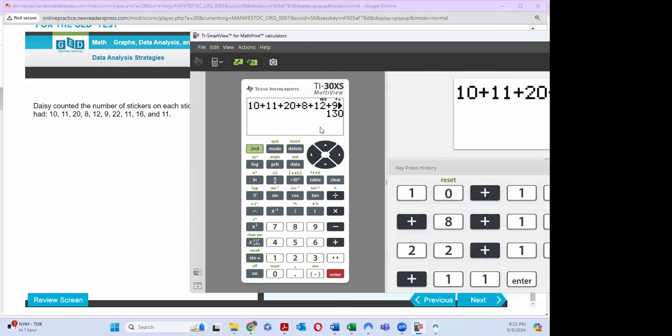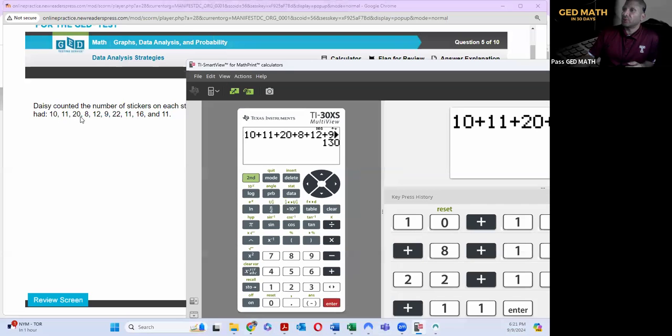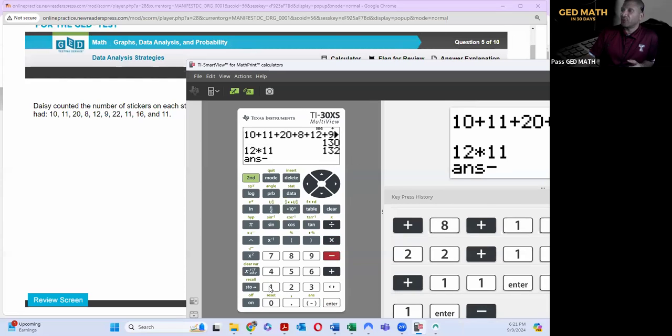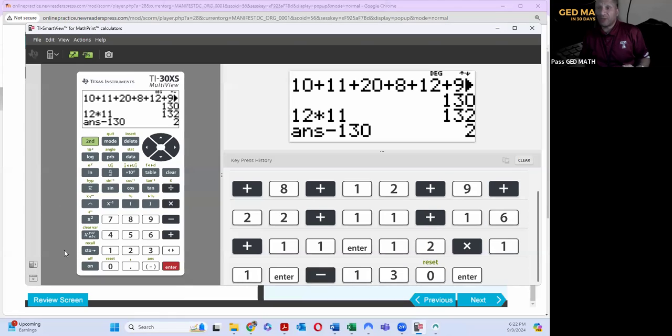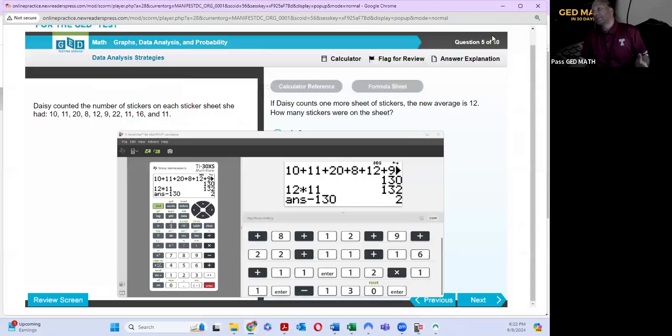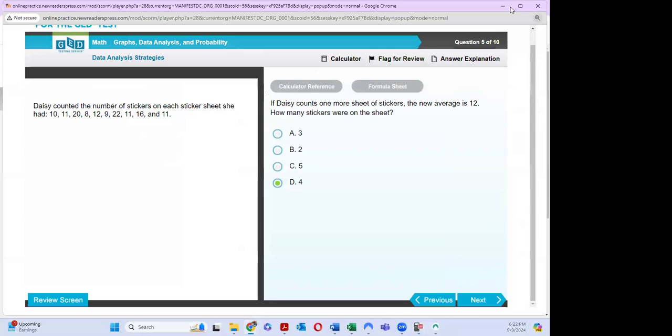So let's look at our total. We got 130. They said the new average is 12. So 1, 2, 3, 4, 5, 6, 7, 8, 9, 10. So we got 12 times 11. We get 132. We subtract the total we made before, 130. So maybe they changed the numbers, but we got 2. That's why they marked it incorrect. But that's how you would do that problem either way. See how you shouldn't assume? I assumed they were the same numbers. But there you go. That's why I like using this site.